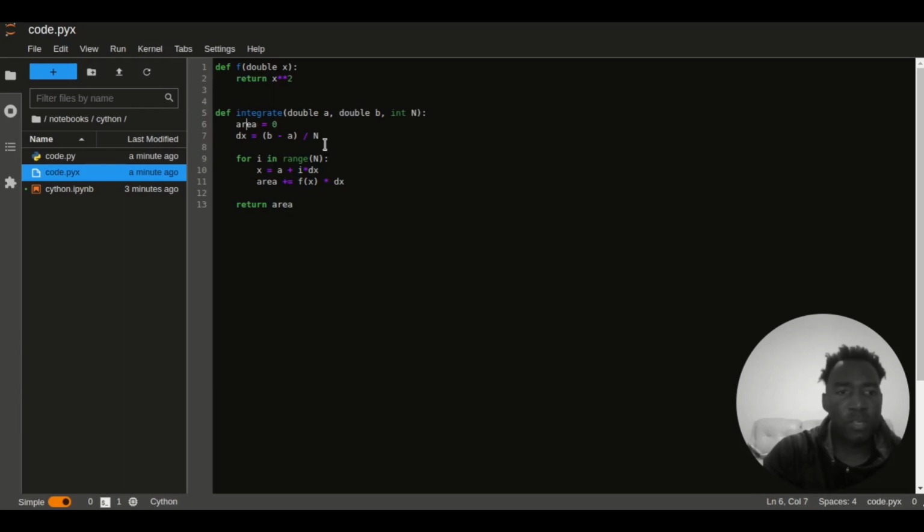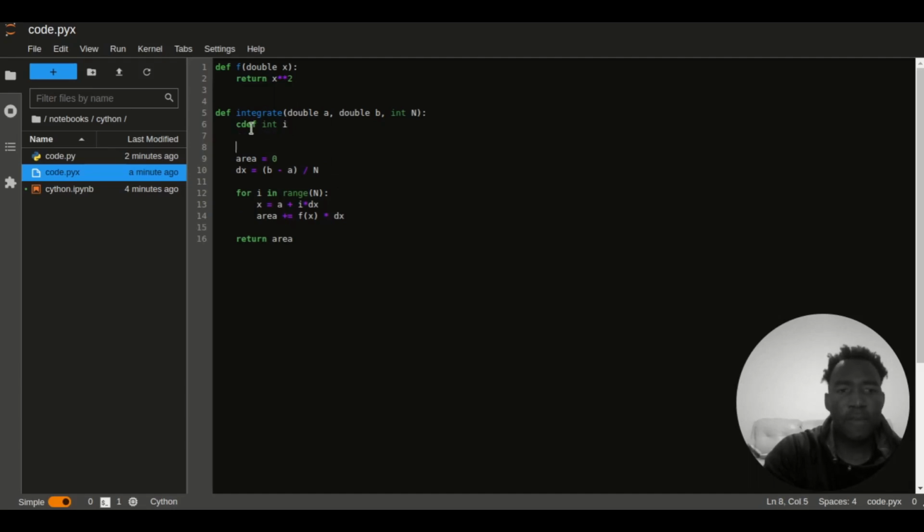So what else do I need? I see that we have area. I need to denote that type. And then we have dx, and we also have i. Let's see, i is an int. One thing that you must do when you're using Cython is use cdef. So we'll do cdef int i.